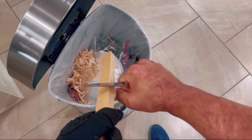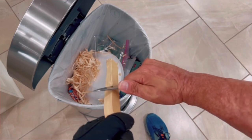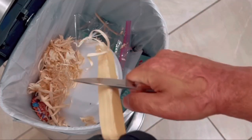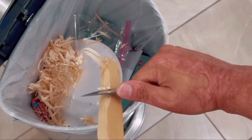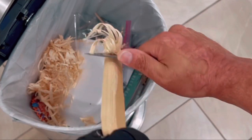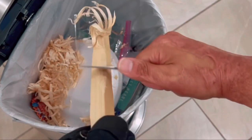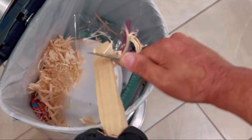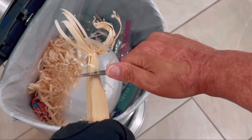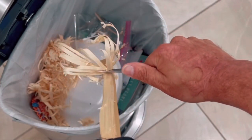The handle on the knife is very comfortable, good thickness to the scales, and it really filled out the hand nicely. Works great for light duty cutting that doesn't require a ton of pressure. However, once I started applying more and more pressure, felt like the knife was kind of wanting to twist in my hand, and I don't really fault it for this because I don't think it's meant for this type of cutting. I'm showing it right there. It's just narrow. It's not a wide handle, at least. Thickness is good, like I said. No hot spots to speak of, and definitely was a joy to use, especially now. Got a better edge on it, and it is slicing very well.